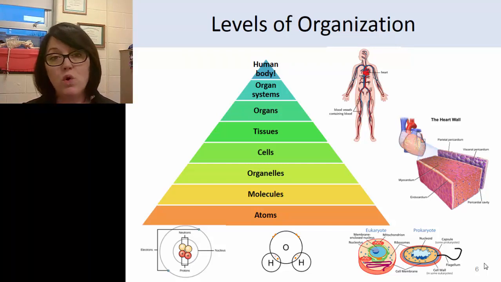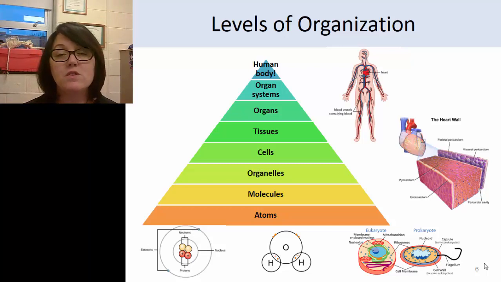When various organs get together, we have an organ system. These are also called body systems. The heart belongs to an organ system called the cardiovascular system, or you could also call it the circulatory system. The cardiovascular system is made of the heart and the blood vessels, and they work together in order to move blood through the body. When we take all of these organ systems in the human body and put them together, we get the human body itself.